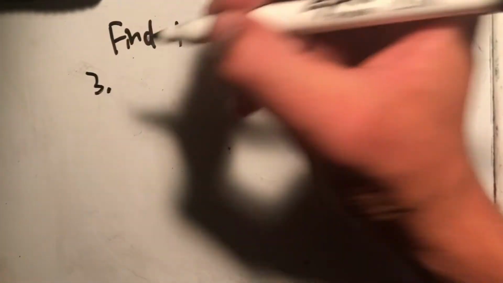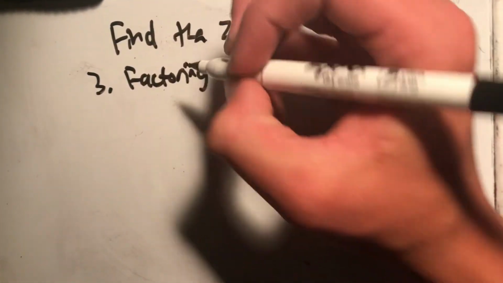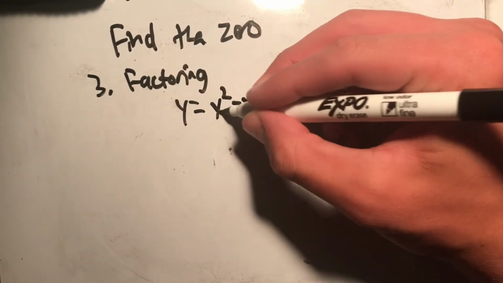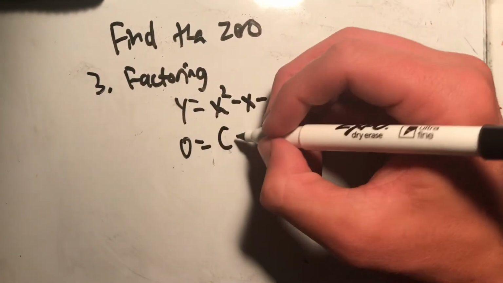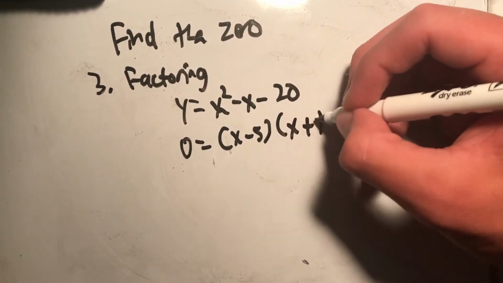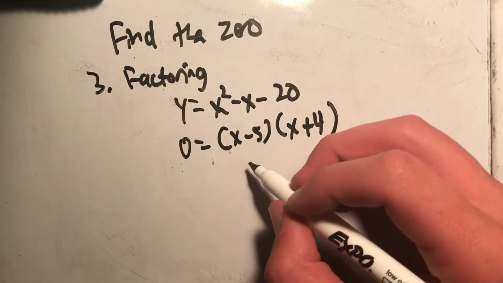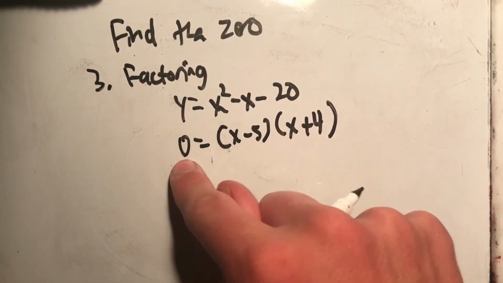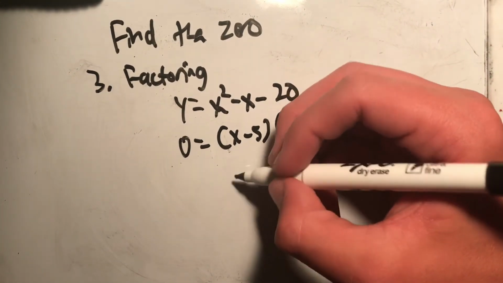And the third and final method for finding the zero in a parabola is factoring. So in our equation, y equals x squared minus x minus 20, we can factor that down. And since we're looking for the zero in y, we have 0 equals (x minus 5) times (x plus 4). To solve that, we just have to make each of these equal 0, because when they're multiplied together and one of them equals 0, the answer will be 0, because any number times 0 is 0. So in order to get this to 0, it has to be positive 5.